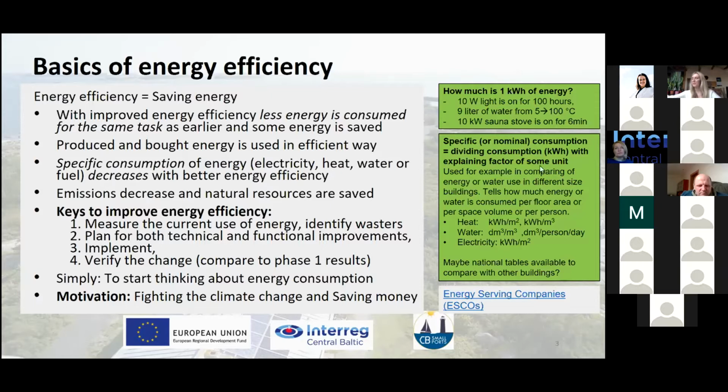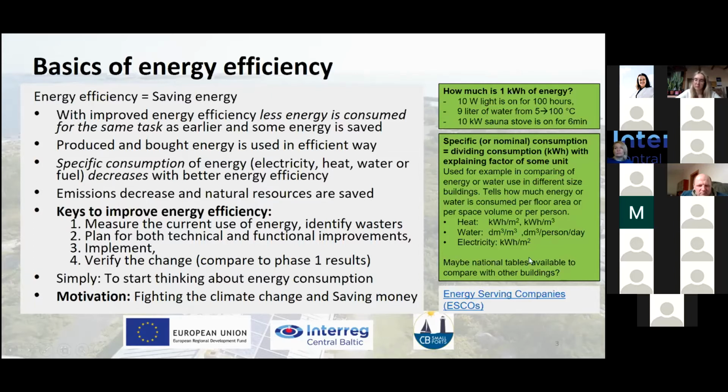Here on the right side, on the green surface, there's some examples of what this means. What is 1 kilowatt hour of energy? For example, 100 hours lights on with the 10 watt light. There's some example then about the specific consumption or nominal consumption, what it means.